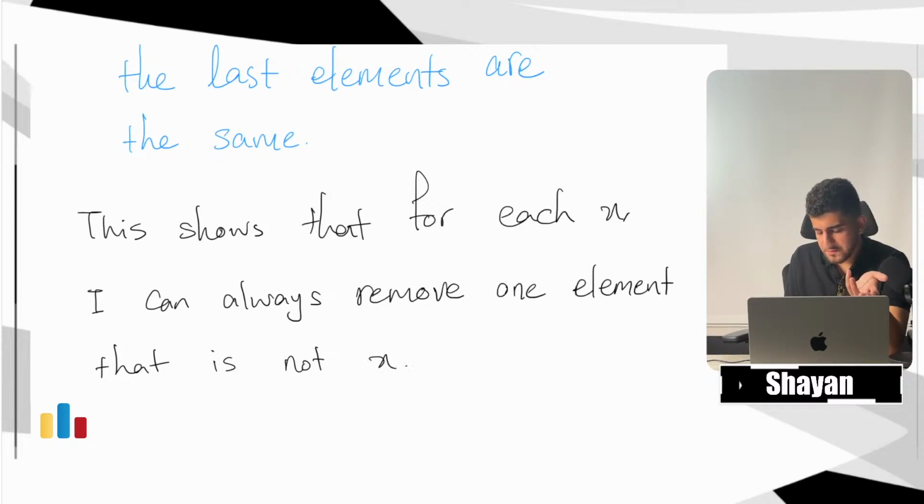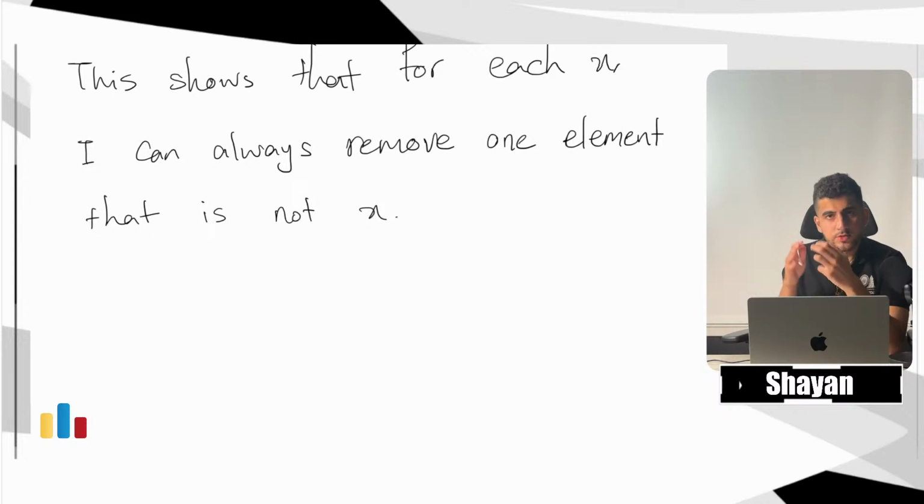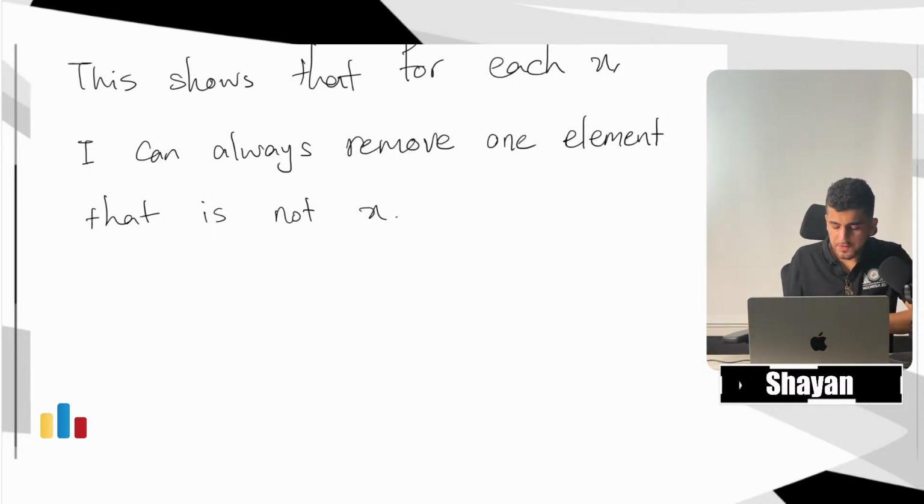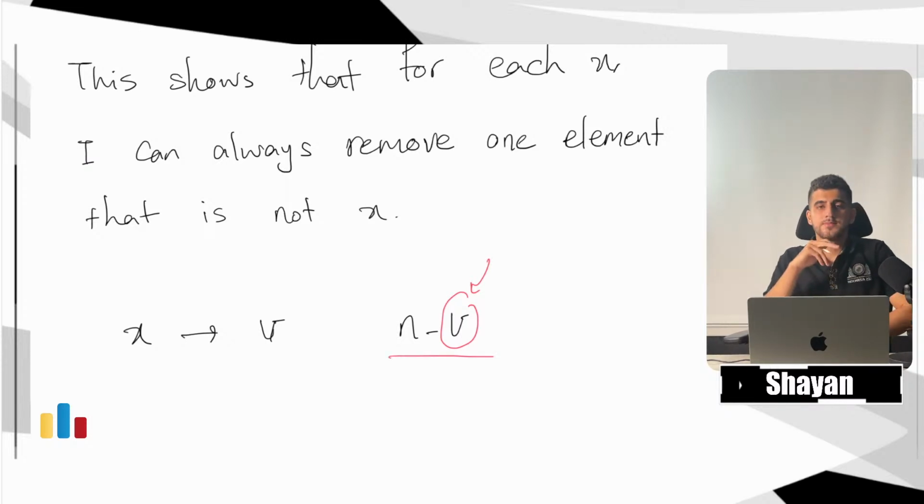This shows that for each x I know that I can make everything else, I can delete everything else other than these x's. So the only thing I need to do is to find the x that has appeared the most number of times. For example, if x has appeared v times, my answer is going to be n minus v. So it's enough to find the maximum value for v, and my answer is going to be n minus that v. And this way I can easily solve problem A.